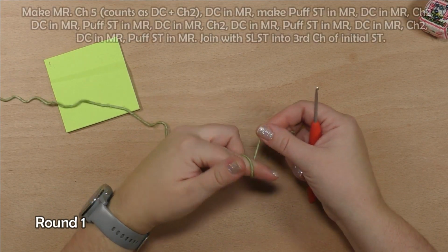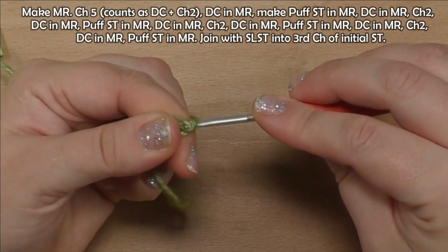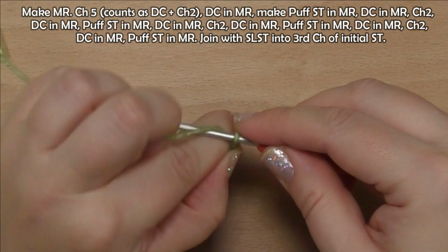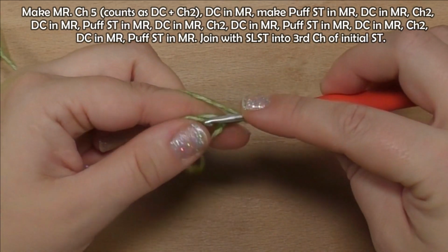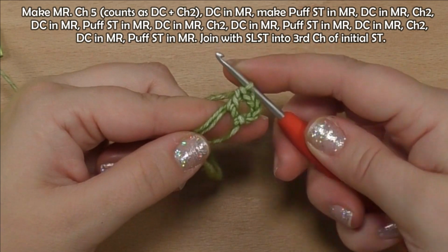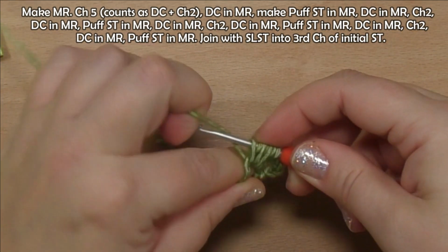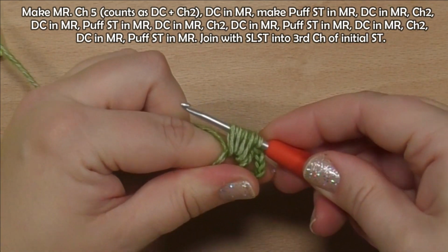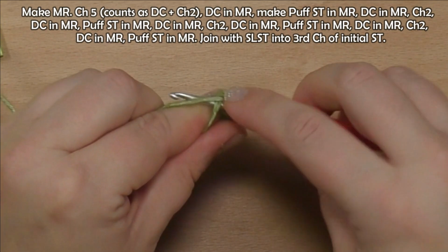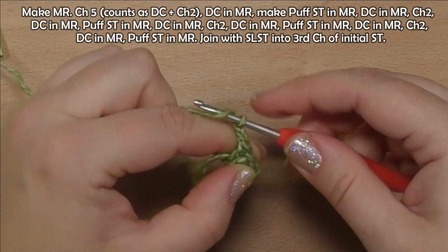Round 1. Make magic ring. Chain 5 counts as double crochet plus chain 2. Double crochet in magic ring. Make puff stitch in magic ring. Double crochet in magic ring. Chain 2. Double crochet in magic ring.